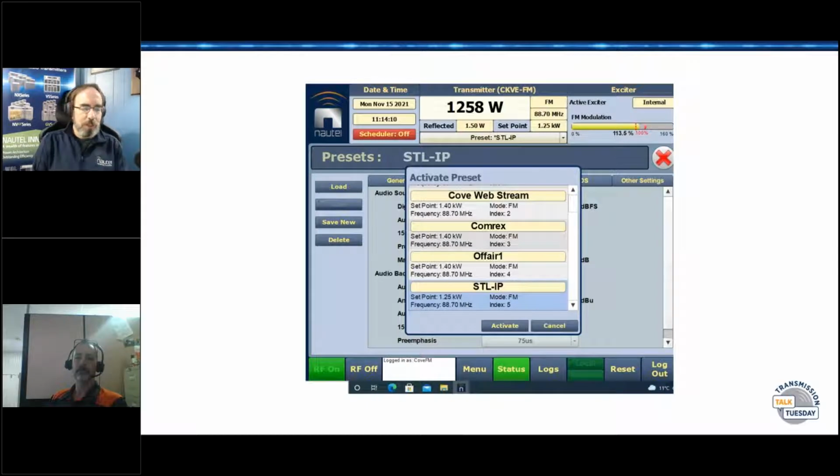So, how many different presets can you use? Scott Marco's asking. It's well up into the 40 or 50 range, isn't it? Yeah, that is a good question. To be honest, I'm not sure of the exact number, but I think you can have over 60 presets. And anything that you can configure in a preset, you could change just one item of it. You might have two presets virtually identical, except with different Orban processor settings on one to the other. So you can do day and night, or if you wanted to day part for a different program, maybe you're doing some tweaking and you want to be able to switch back and forth easily to let the program director hear what it sounds like.